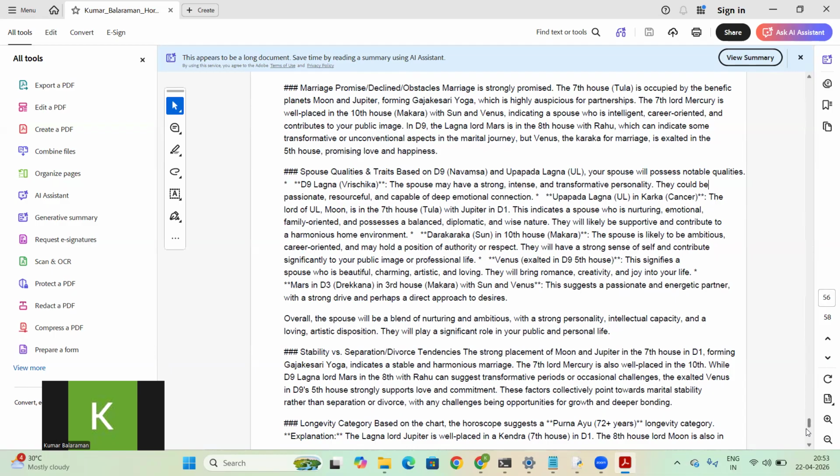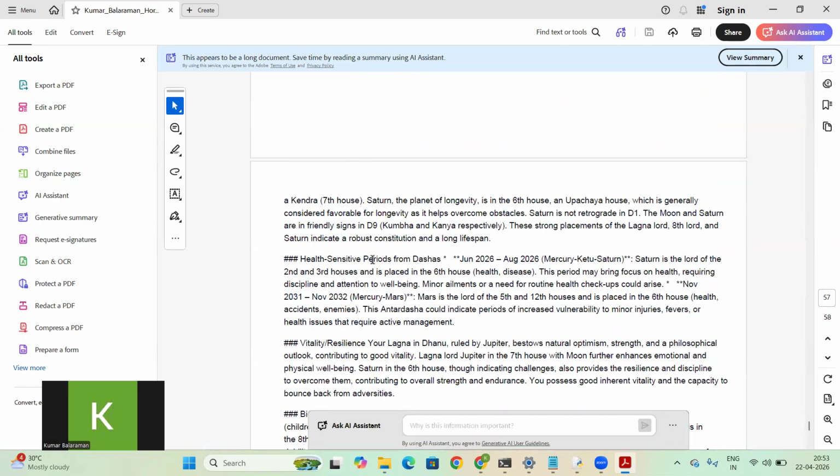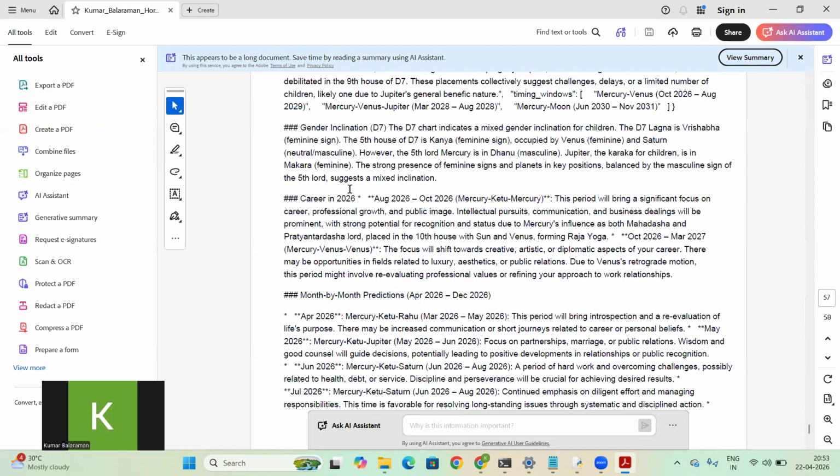And then we have health sensitive periods, and all those things you have. And then the gender inclination of the kids, career in 2026 and how it's going to be. Then month by month predictions until December 2026. So everything will be there.